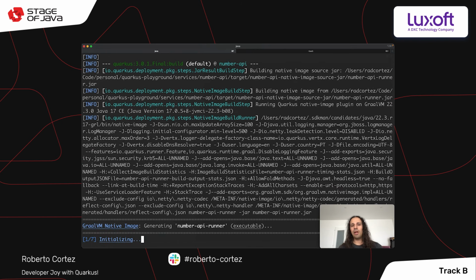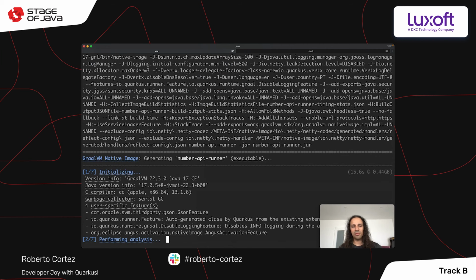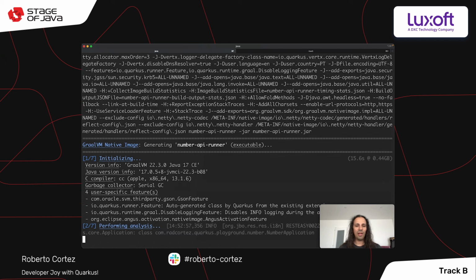So now it needs to analyze the app. It needs to pretty much do all the conversions to the native executable that's going to be executed, right? There's a lot of initialization code that's being executed beforehand to optimize the thing. So there's a bunch of operations happening, right? And as you can see, I'm just trying to entertain you, talking to you, until I wait for this to actually happen.